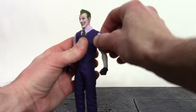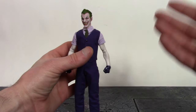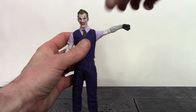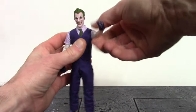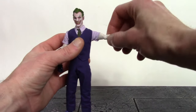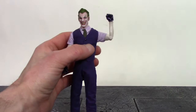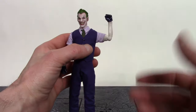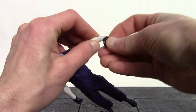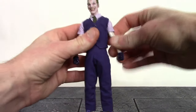The waist doesn't seem to move at all, so I feel like I just have articulation at the torso — I'm not sure if it's just my figure. For the shoulders, I don't feel any butterfly joint, which I find odd because Mezco always puts that on their 1:12 figures. The arms do go out to the sides a little more than 90 degrees, and they go up and down. There is no bicep swivel, so you will have to use the shoulder or the elbow joint for rotation. We only get a single bend at the elbow which barely reaches 90 degrees — disappointing. We do have a ball hinge at the wrist so it swivels and hinges back and forth.